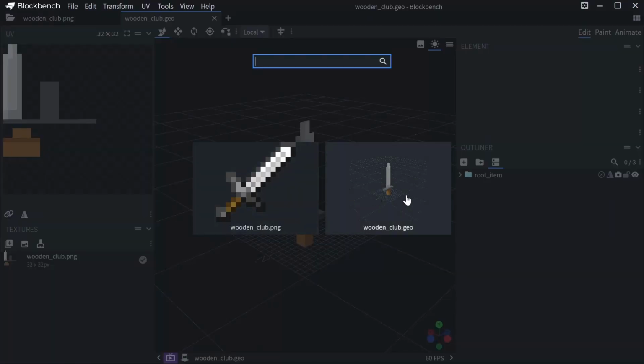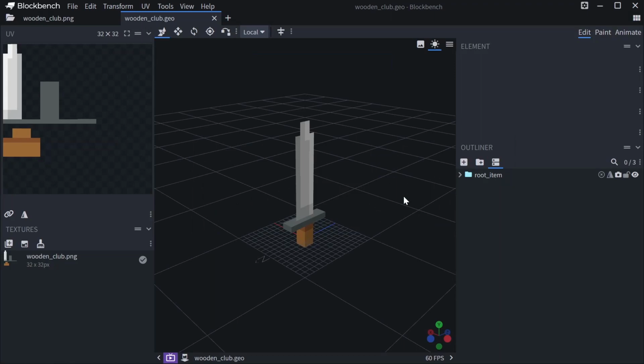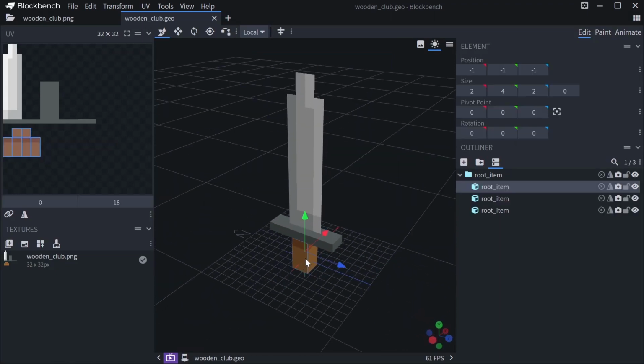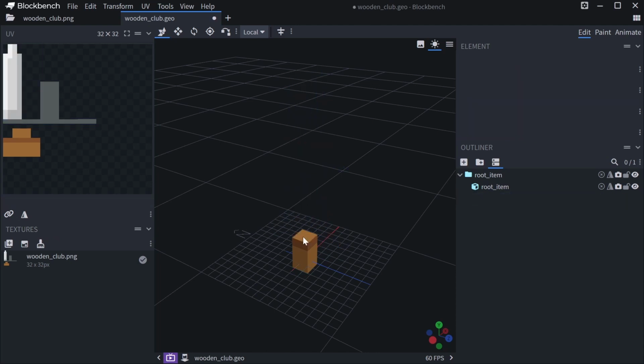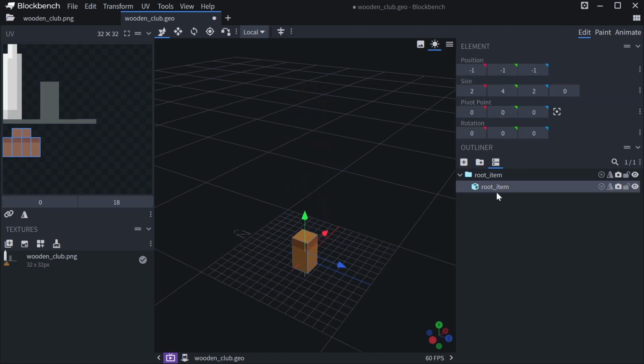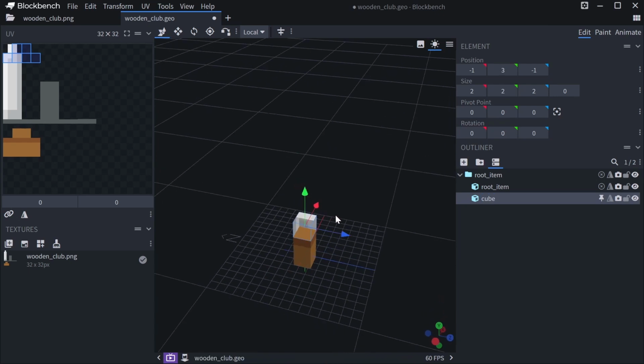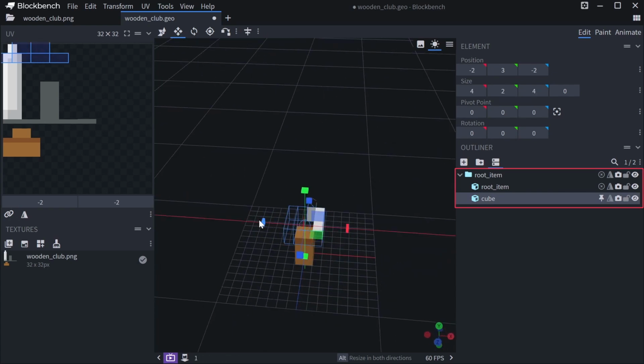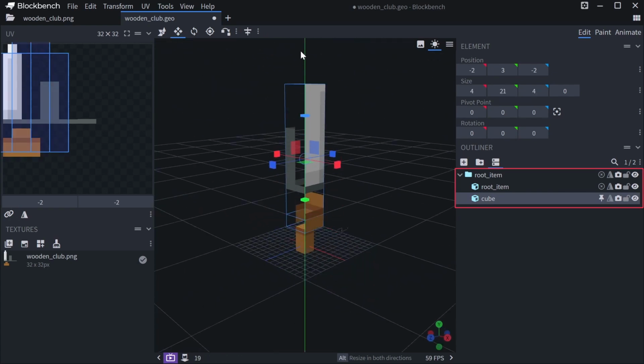As you can see from the tab overview, the plugin has generated a 2D icon and a 3D model. Let's design the model first. If you're brand new to Blockbench modeling, I would recommend to look up and watch some beginner tutorials on cube modeling first, since we'll get straight into it. Let's remove some of the elements of our placeholder model first. We can add a new cube and scale it up to form the shape of our club model. Make sure all changes you make to the model stay inside the already generated groups. This is very important so our model will move correctly with the player in game.